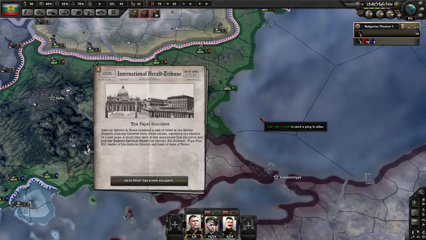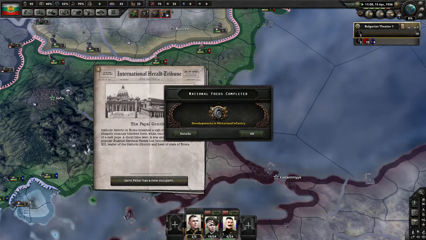Catholic faithful in Rome, brethren, a sight of relief as the Senate chapel's chimney blew forth white smoke, signifying the election of a new pope. A short time later, it was announced that the pious and popular Eugenio Cardinal Pacelli had become His Holiness Pope Pius XII, leader of the Catholic Church and head of the States of Rome. Saint Peter has a new occupant.